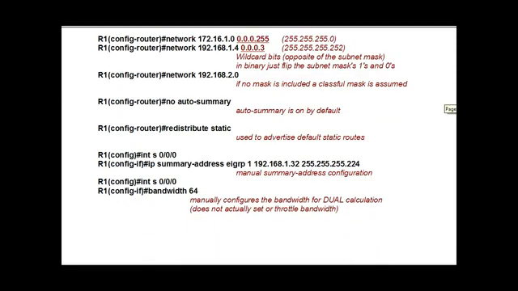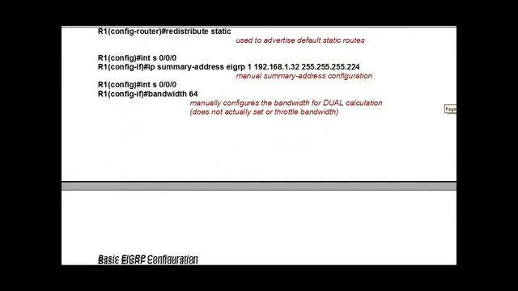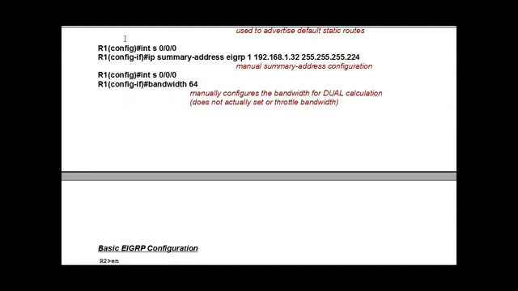And then over here, some other commands that you might need to know about. If you were to go into interface mode, so here you see I'm in global config mode, and then I put in interface serial 0/0/0. That puts me into interface mode, and then I can manually put a summary address on my interface and attach it to the EIGRP process, even from interface configuration mode. So this is the command that would do that.